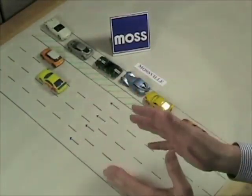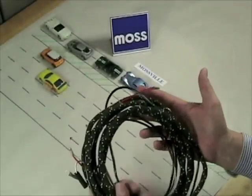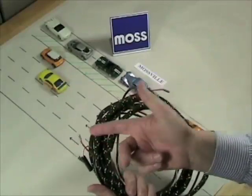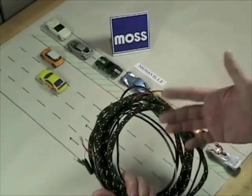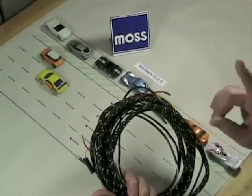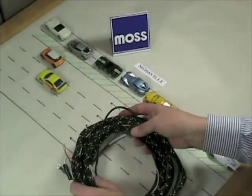Now, the same principle applies to what we're talking about here. I've got here a piece of a wiring harness. This is about 10 feet long. I've got a red wire going in one end, it comes out the other end. Now imagine that we suspect that we have a problem with this red wire, but it's somewhere in here. It's nearly impossible to figure out where it is in here and fix it. However, imagine for a moment if we could test it. And that's what we're going to do.